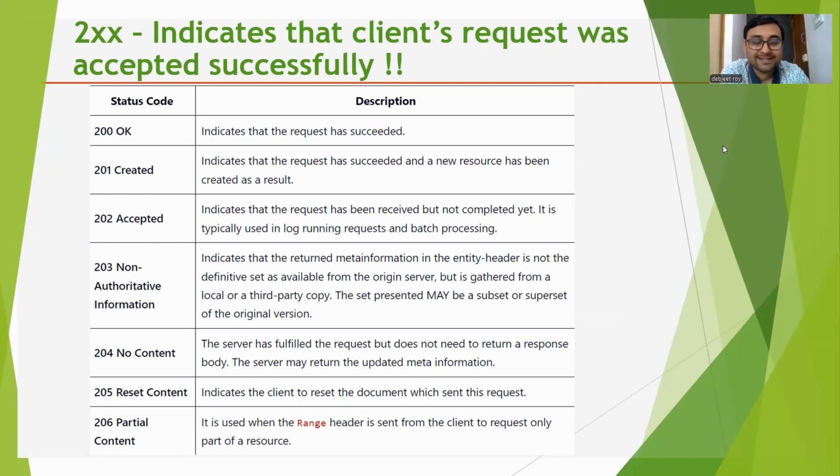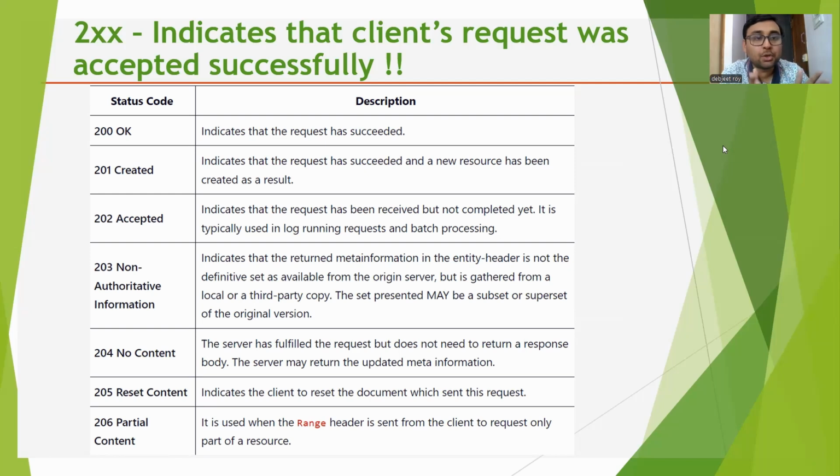These 2xx codes are linked with post mapping, and with get mapping as well. If there is any update or fetch operation, we need to know the status, so 200 OK will be for all. 201 Created is basically for post mapping, when we have to save, update or delete the data.